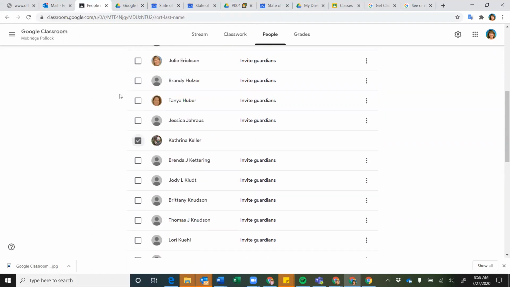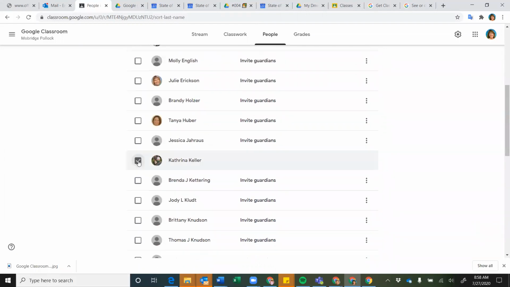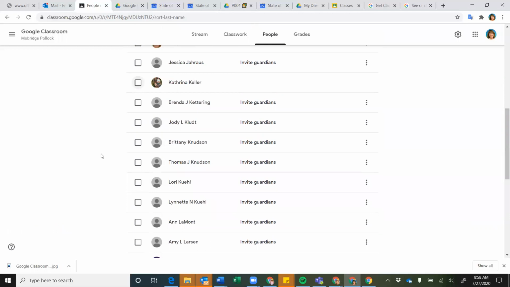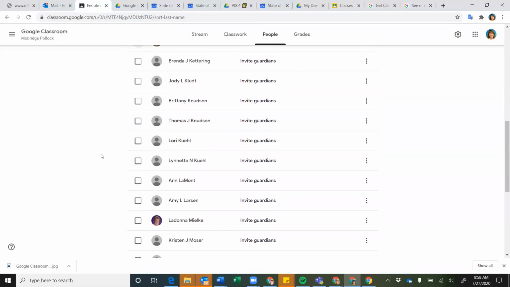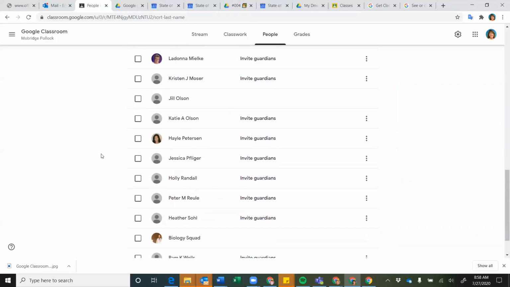And I'm not going to really remove you. I'm just going to show you. So I can check your name, and then at the top of the page I have actions and I can remove. But see, I didn't remove you. Though when you are removed from the class, it means the assignments that you've turned in, et cetera, also go away. And so I would make sure that I watch this and get your kids in on their K-12s right away rather than all over the place.